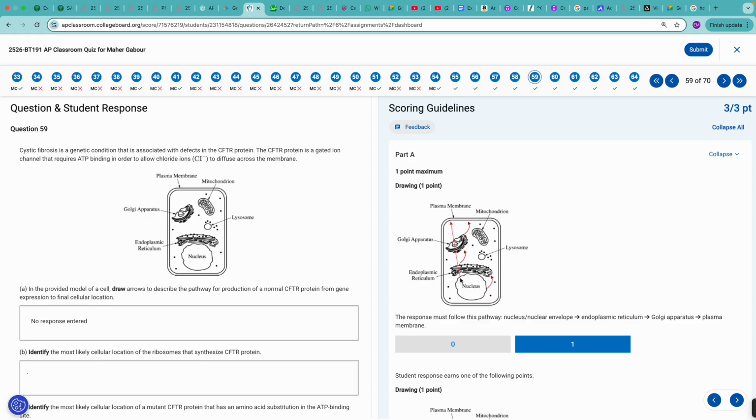But be careful with this line. It has to pass through the endoplasmic reticulum, then through the Golgi body, and then to the plasma membrane. Be very careful. I recommend drawing the 3 small arrows. It's way simpler, because this is very high risk, because somebody might draw an arrow that passes nicely to the mitochondria.